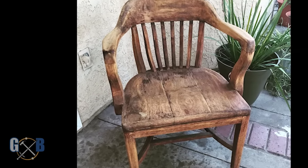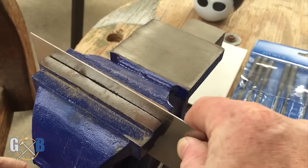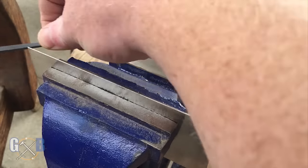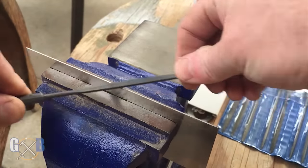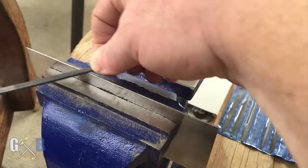My dad found an old Krug office chair from the 1940s and thought I'd like to restore it. I'd done several furniture restorations before, but thought I'd film this one and share it on the channel. The chair looked like it was in pretty good shape, but it was kind of hard to tell what the wood looked like with all the leftover finish that was actually on the chair.